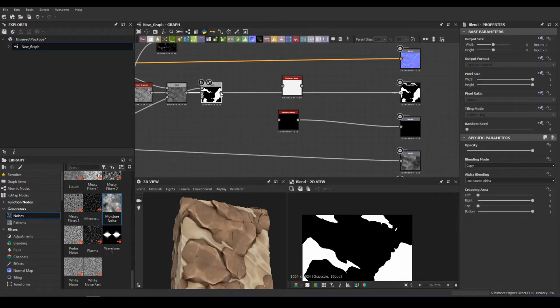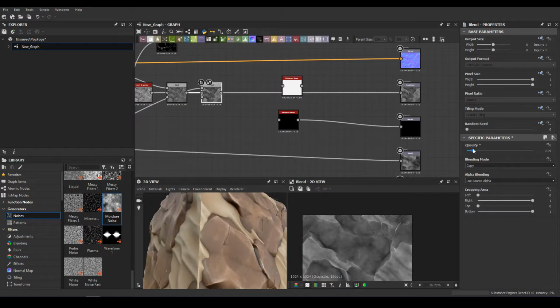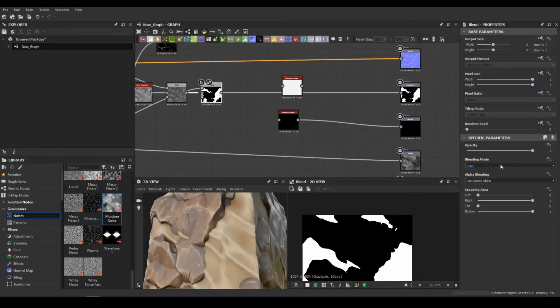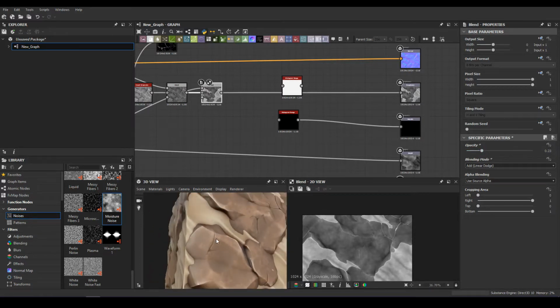So I can use this, and let's decrease. Oh, let's see a good blend for this. Add linear. It's okay, it's looking good.